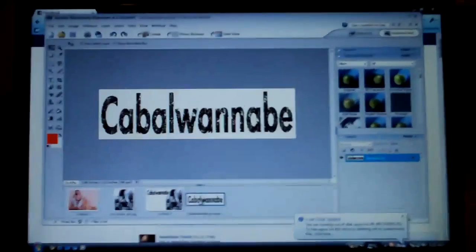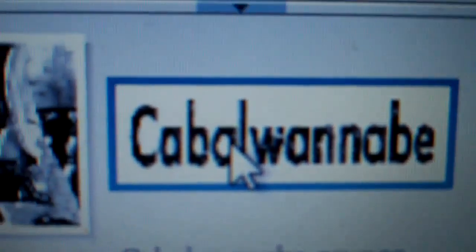So right now I'm in Photoshop, playing around with a couple of different images, couple ways to do this. So here's what I'm working on. It's the name Cabalwannabe, making some sort of card out of it. I want that image to look grungy. So I printed it out. It looks kind of yellow on there, not sure why, but I printed it out.